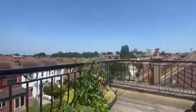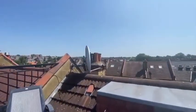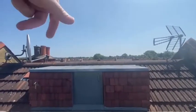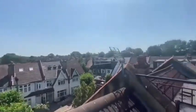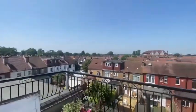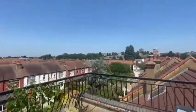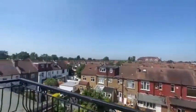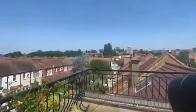Bonus is up here. Obviously you can see you've got the plants and stuff set in the beds. There is a tap right here, so you don't have to chuck water through the whole house. And also there is some inbuilt storage just in this little box here to get a few bits and pieces in. But what an awesome bonus. And the final cap on what is just an unbelievable house. I hope you can appreciate all the extra little bits that have gone into this house, because there really, really is a reason why this is so much better than any of these other houses below us.